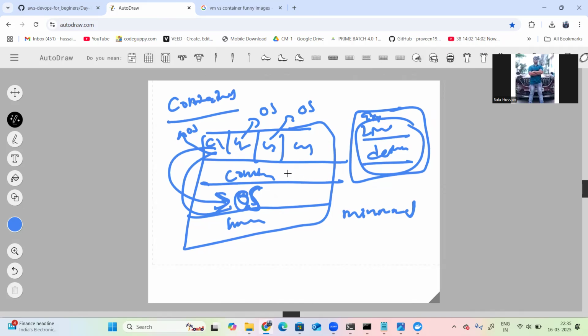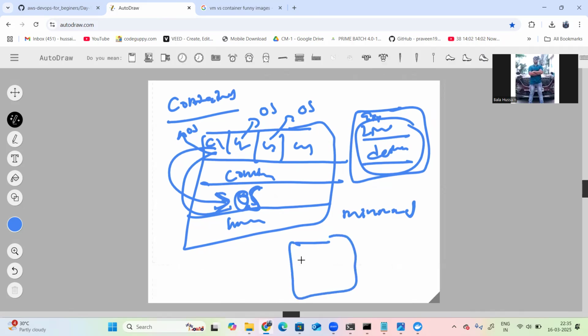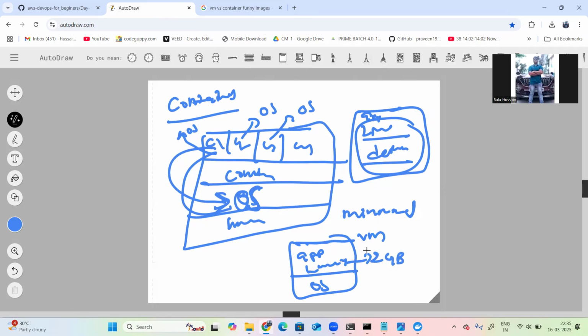In the virtual machine concept, every virtual machine has its own operating system, and on top of it we install our application, libraries and dependencies. For example, one virtual machine takes 2 GB of space, but when we go to containers it converts into MBs.